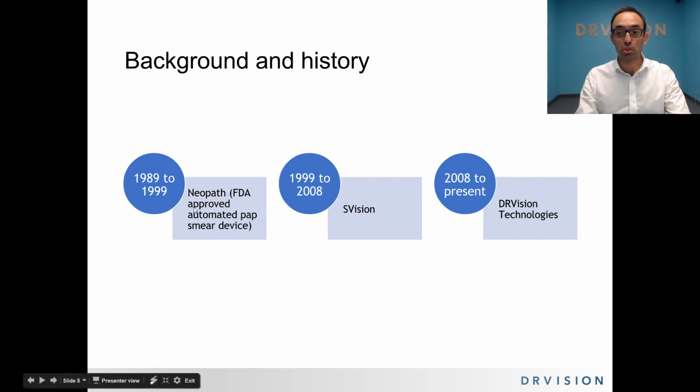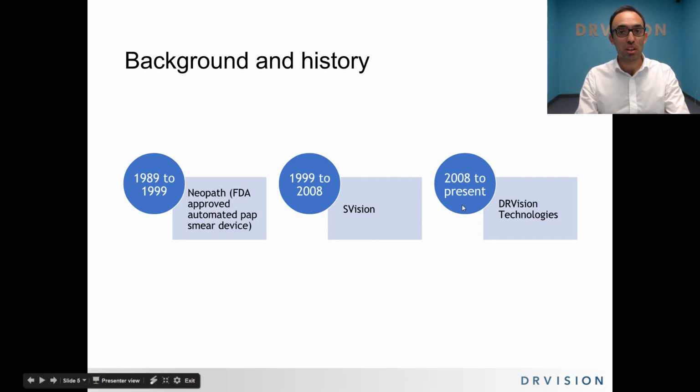When that company was sold off, S-Vision was formed, which is essentially the same kind of structure that we have right now. And later on in 2008, it was converted to DR Vision when Nikon became one of our investors. That was in 2008, and that's the format that we still have today.